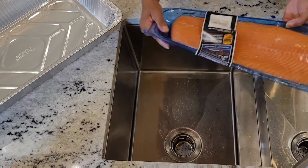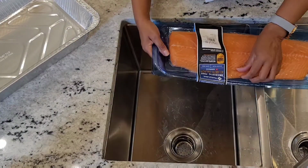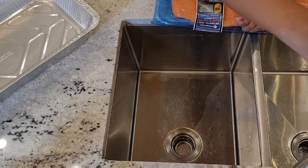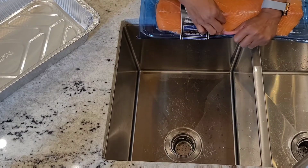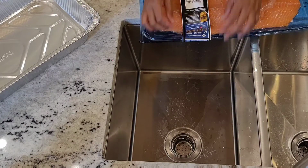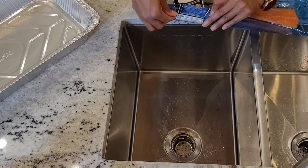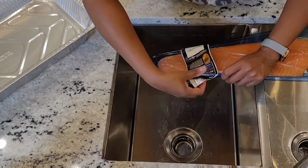All right, y'all, so first you want to take the salmon and rinse it off. So that's what I'm gonna do. I always rinse any meats that I buy, except like hamburger. I wouldn't necessarily rinse that off.